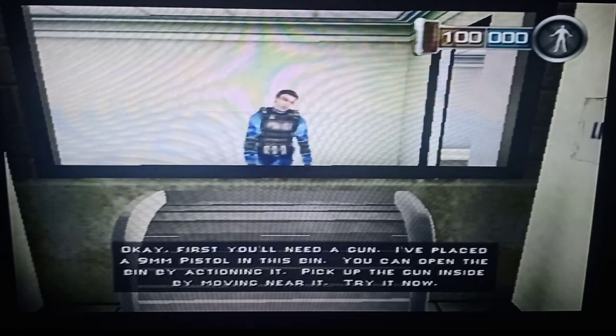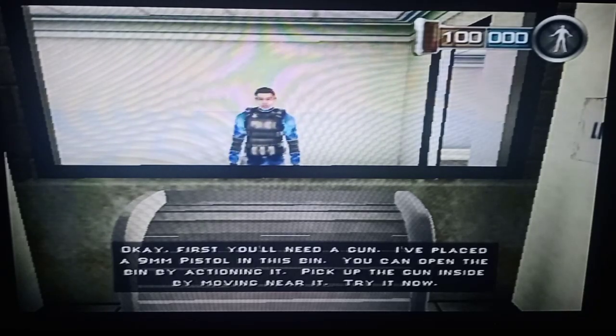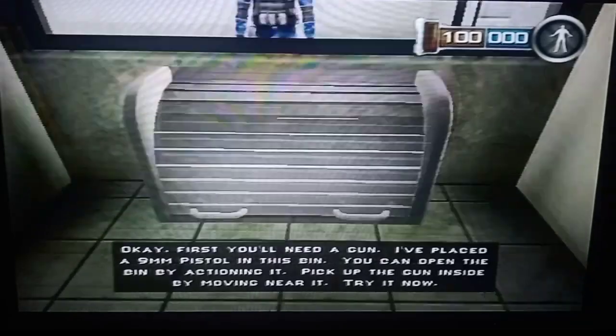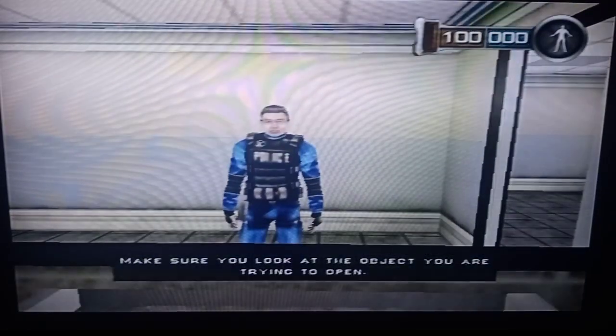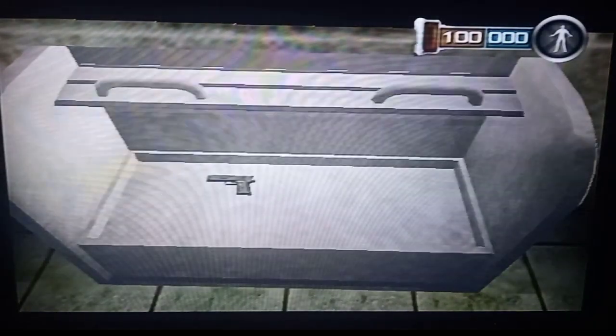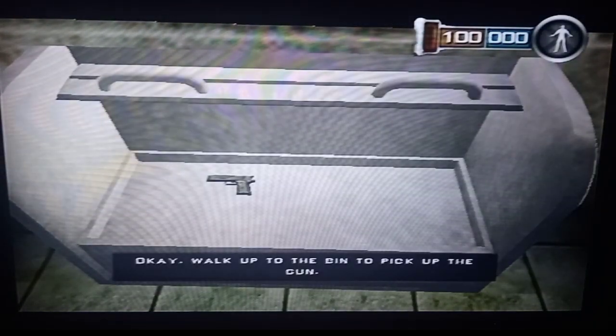Okay, first you'll need a gun. I placed a 9mm pistol in the bin. You can open the bin by actioning it. Pick up the gun inside by moving near it. Try it now. Make sure you look at the object you're trying to open. Look down at the drawer and then press the action button. Okay, walk up to the bin and pick up the gun.